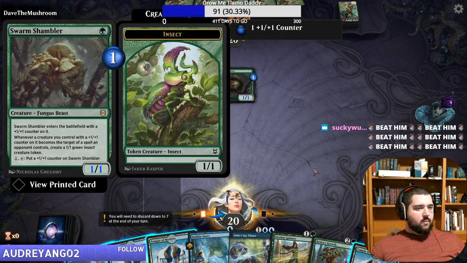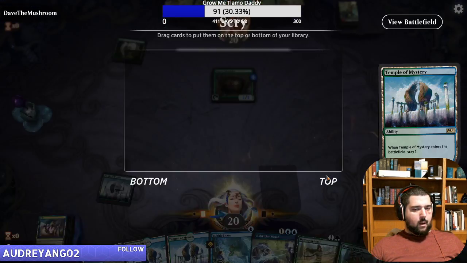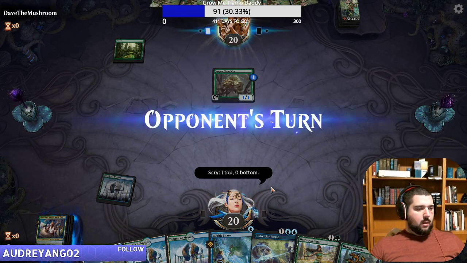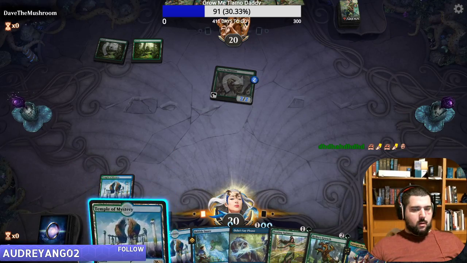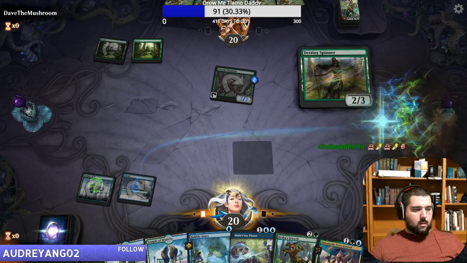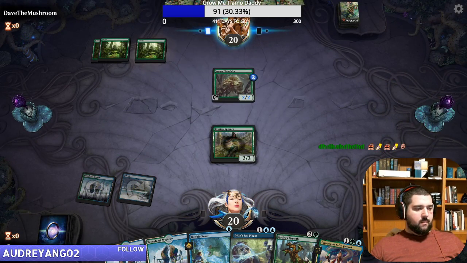Whenever a creature you control with a 1/1 counter on it becomes a target of a spell an opponent controls, create a 1/1 insect. Create a 1/1 counter on the Ambush Tributary. Bruh. Okay. Beat him, beat him. Wait, are you telling him to beat me? That's rude. This is a fun deck.